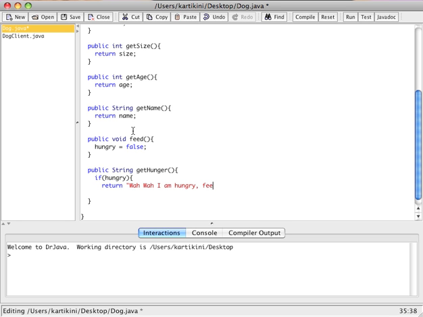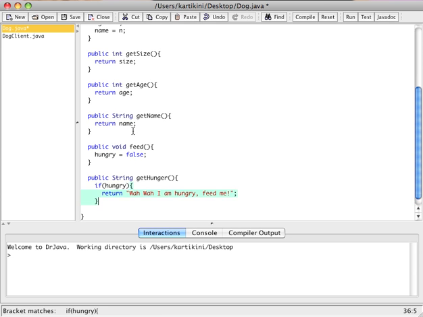Oh, feed me. Else, return, this is in the case that the dog isn't hungry. Yum. Yum.